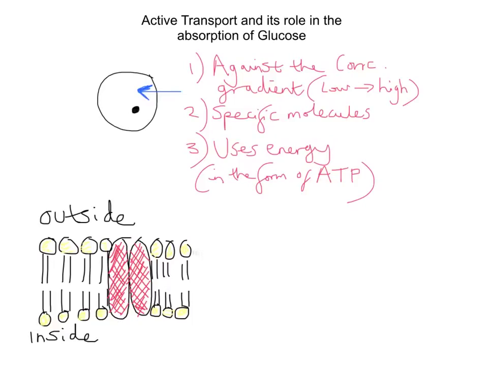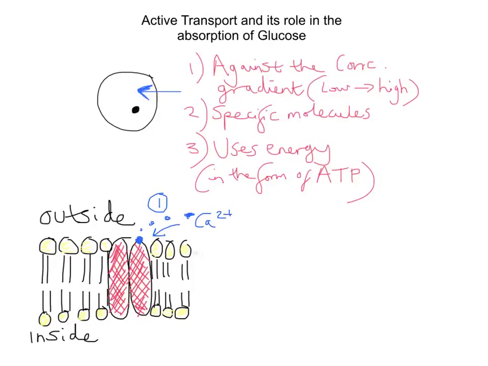The first thing that would happen is that these specific molecules would bind to receptors on the protein channel in the cell surface membrane. So specific receptors on these intrinsic proteins. If we imagine here's one molecule here, and it's going to move and come and bind with receptors on the protein channel. That's the first thing that happens in active transport. So if we imagine this blue dot that I've drawn, let's say it's calcium, Ca2+ ion.